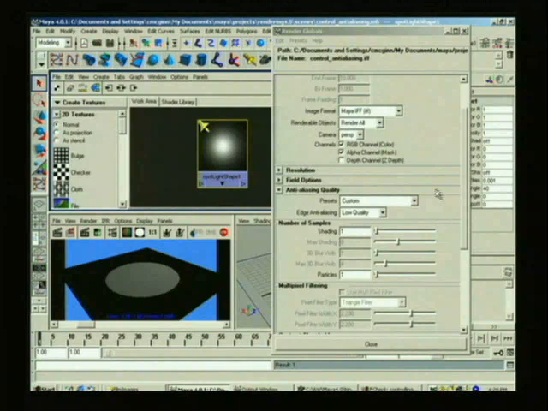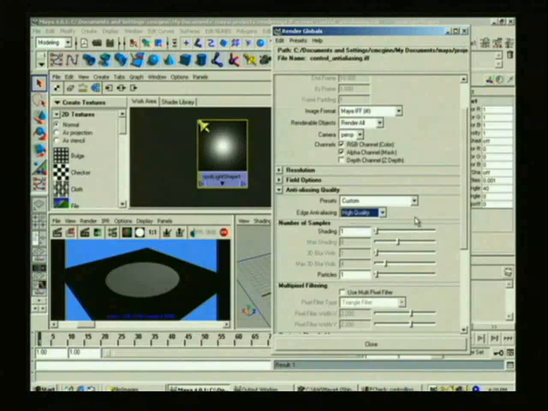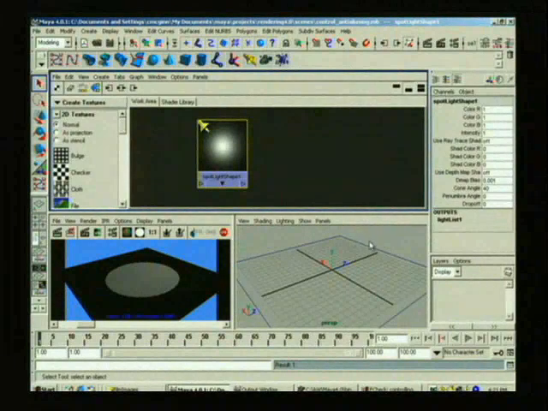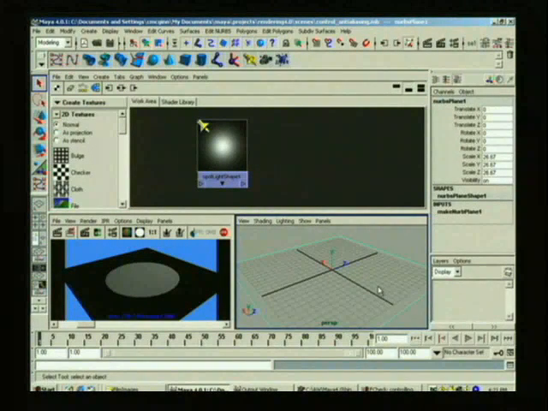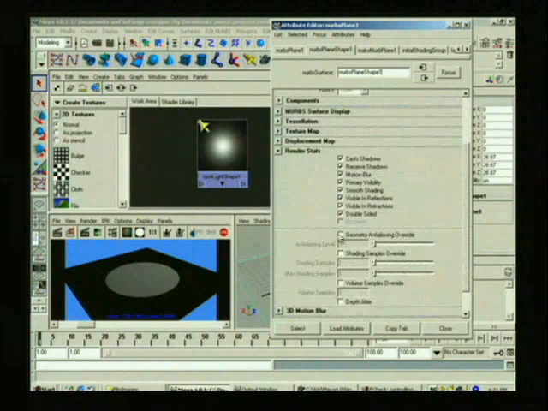Now, if you find that you're not getting good results by using medium or high quality, what you might want to do is override those values. Let's say you have edges flickering, you have thin geometry, something like that, where the 32 samples is not enough. You can override, and this is done on a per object basis. So if we just select our plane here, go to the attribute editor, under render stats, and turn on geometry anti-aliasing override, you'll notice that there's actually different levels now.